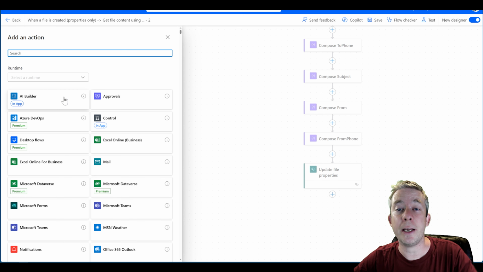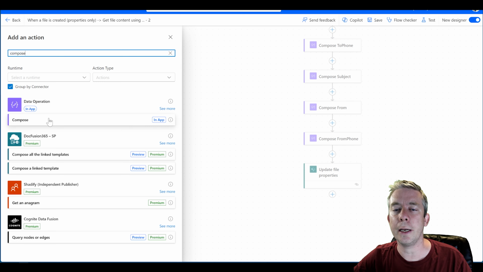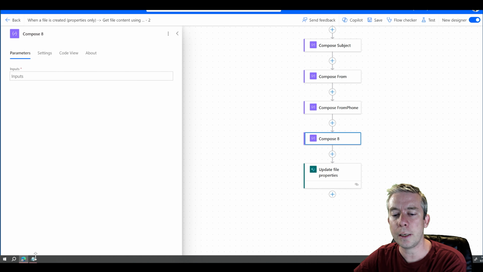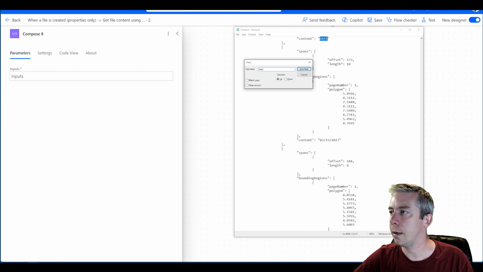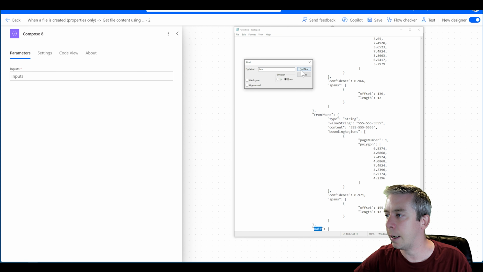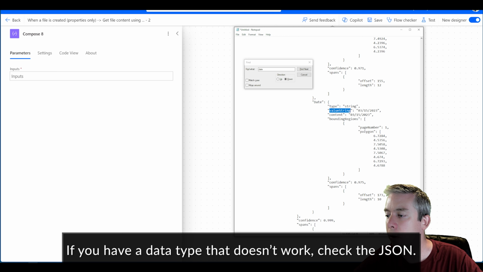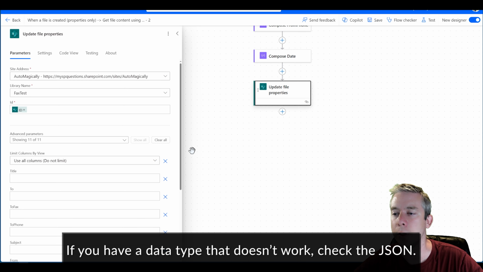So the date may be a little bit different. Let's take a look at that one. You have to remember that different value types are different. Right now we kept it pretty simple. Let's find date in here, not content date. Let's go all the way down. There it is, date. Notice this one says value string here, so that's okay. Type string. Everything looks okay. Maybe it'll just work. Let's just try and see if it works first.